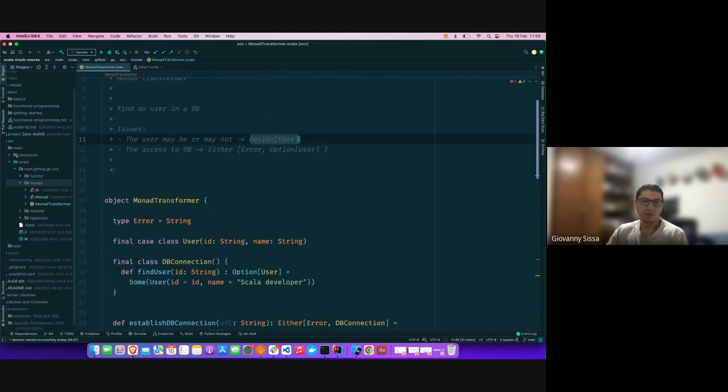We probably won't have a user. We have to keep in mind that we could receive a null value, and we have to model how to deal with that. So probably we'll use an optional. And for managing the connection or things like that could go in a bad way, we probably use an either. It's just an example.